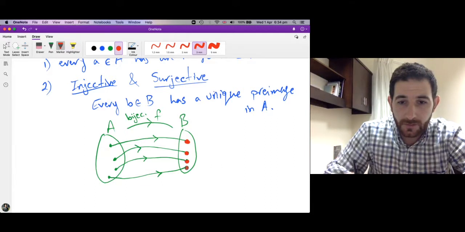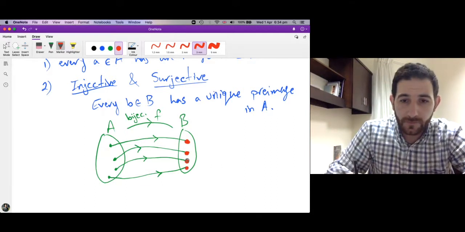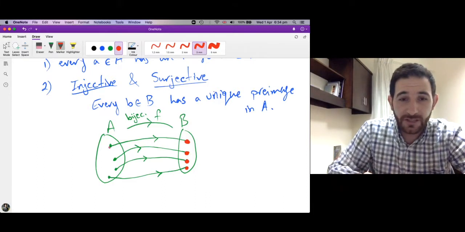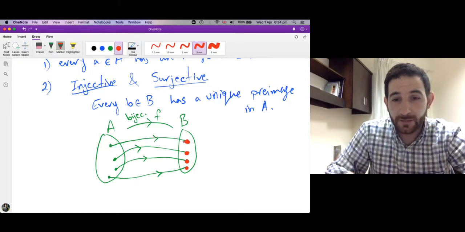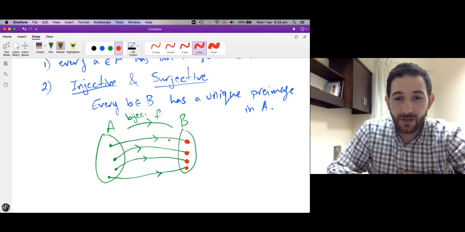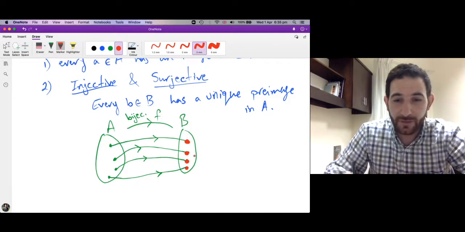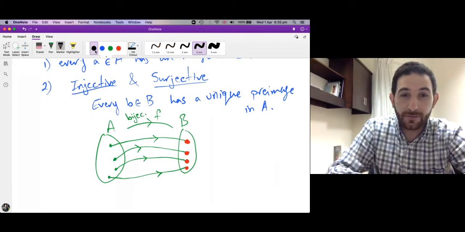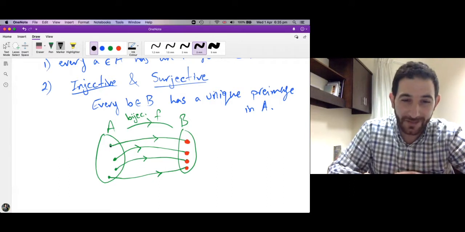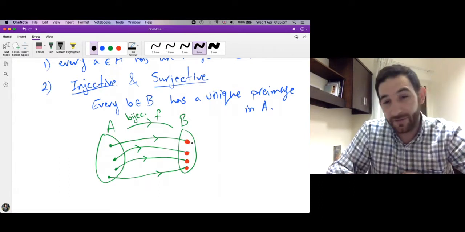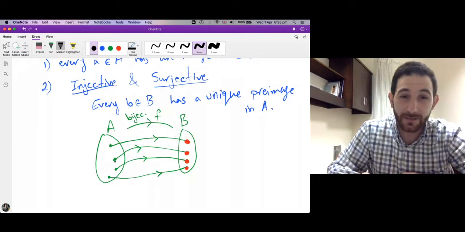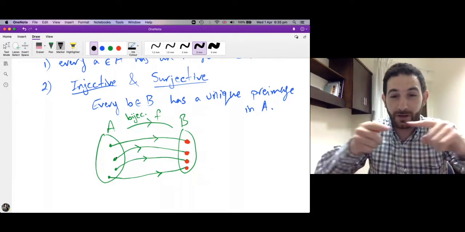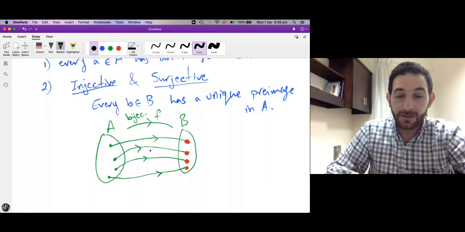You see that since we have a bijection between the green points and the red points, what can you tell about the number of the green points and the number of the red points? Okay, you see that they must be equal, because every element here is assigned one element here, and every element in B is assigned exactly one element in A. So they go in pairs, and this means that the number of elements in A is equal to the number of elements in B.